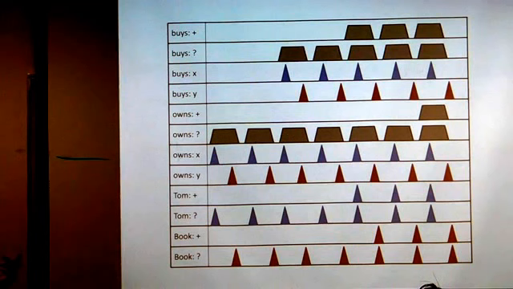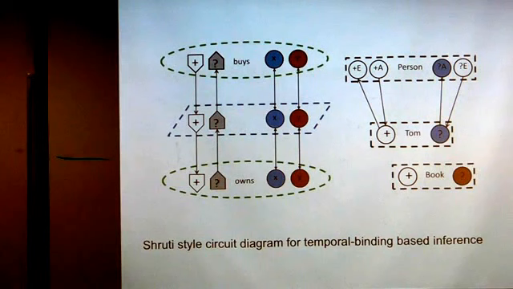Okay, and the way the firing goes is that it propagates for a while, and suppose there were something in the memory that said this person had bought that book, so it's the same phase. Then propagation would work so that after a certain number of backward propagations, you would also get a hit on the fact that he does own it. So let me go on to the next network, and we can come back if we want.